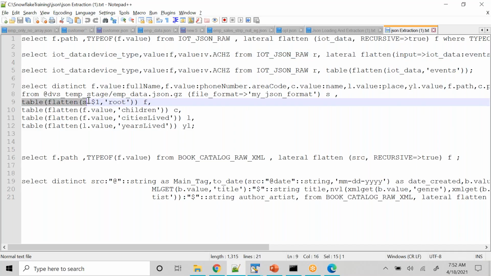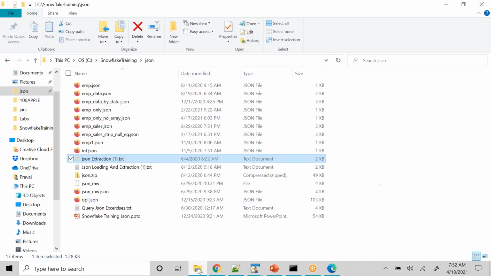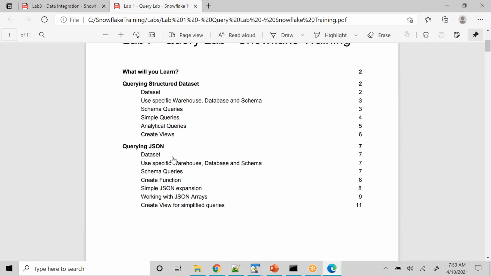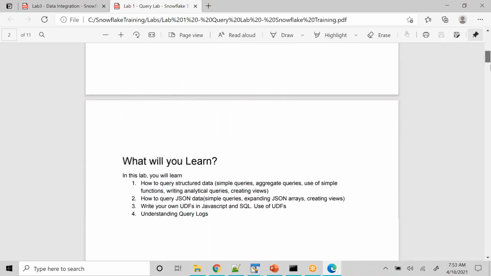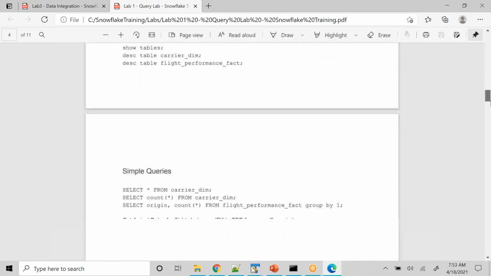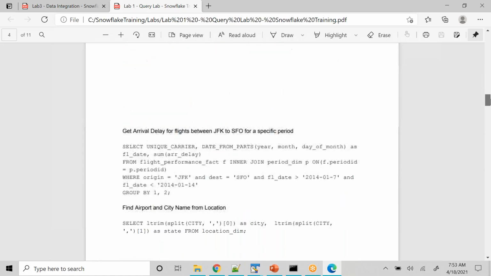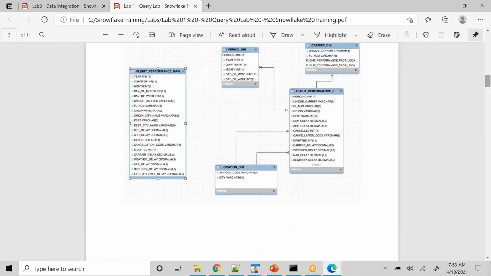Okay, these are the two things, and then what else? That's pretty much about it. So let's go, and then I'll send you this lab exercise as well. I showed you, right? And if you want to have data also, I've shown you the data loading exercise. Did you guys get a chance to do that exercise?